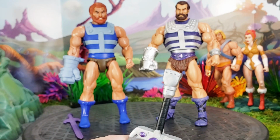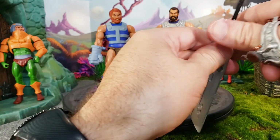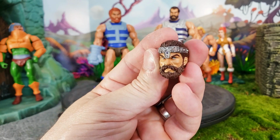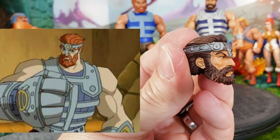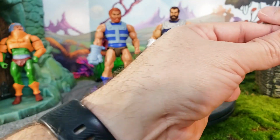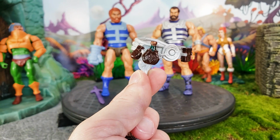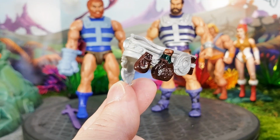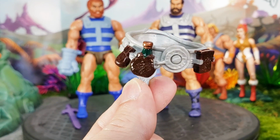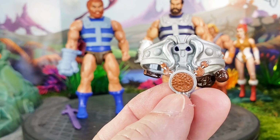Since I haven't ever done a review of the Classics Fisto, I'm just covering him here in this comparison, as well as the fact that he came with an alternate head sculpt, which has the crown that goes along with the MOTU Classics backstory, as well as the 2000X William Young Masters of the Universe cartoon. And then he also comes with the belt that he wore during those episodes in the 2000X cartoons. That's a really nice touch. It has a little potion, a little money pouch, even a little book clamped to the side, which are non-removable, but the belt clip here will come loose so that you can get it around his waist, which is nice. That is just really cool.